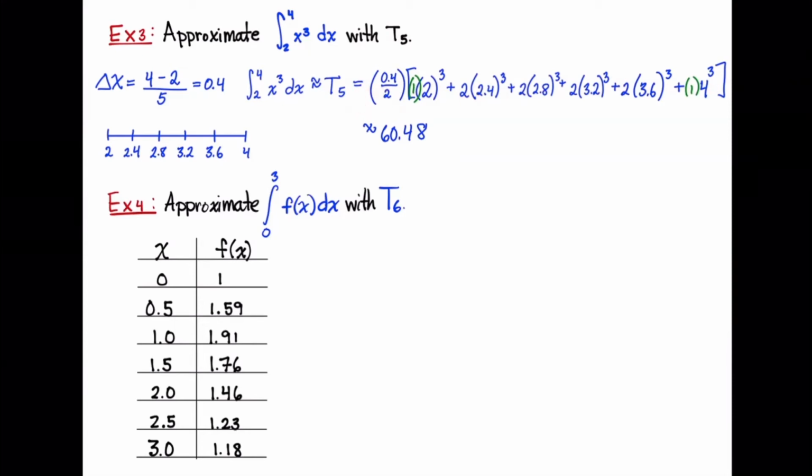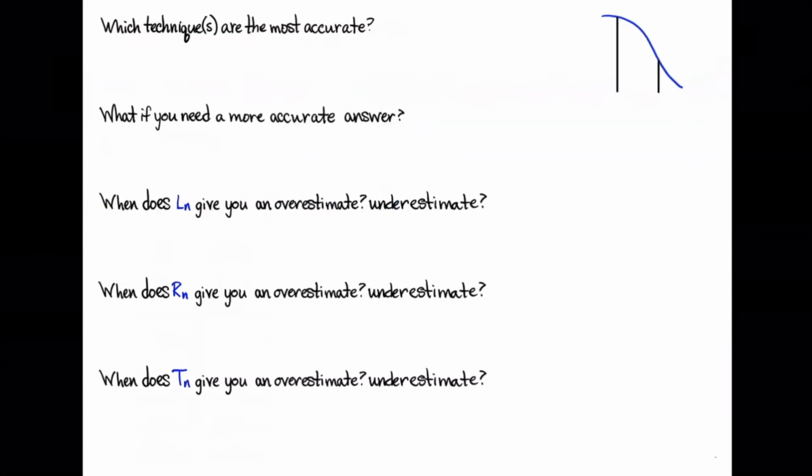Okay, I'm going to skip example 4 for the sake of time, but it is just an example where you are using a table rather than a function for your approximation. So let's talk big picture, and I will post these. So maybe instead of trying to write down everything I say on this page, it might be a little bit easier for you if you just follow along, and then later you can go print off this slide or write down the high points of it.